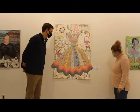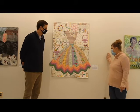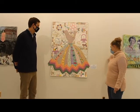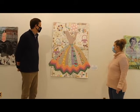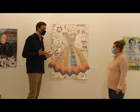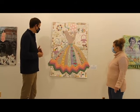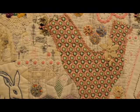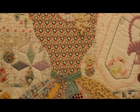All right, Rob. So we have a quilt here that is by Pannell from Ashland, Nebraska. And she's celebrating the work of Miriam Shapiro. Yeah, absolutely. Personally, I don't know very much about Miriam Shapiro's work, that is. But what blows me away about this quilt is just how intricate everything is. There's so much happening in it, and I can just see the incredible amount of work and detail that went into creating this piece.